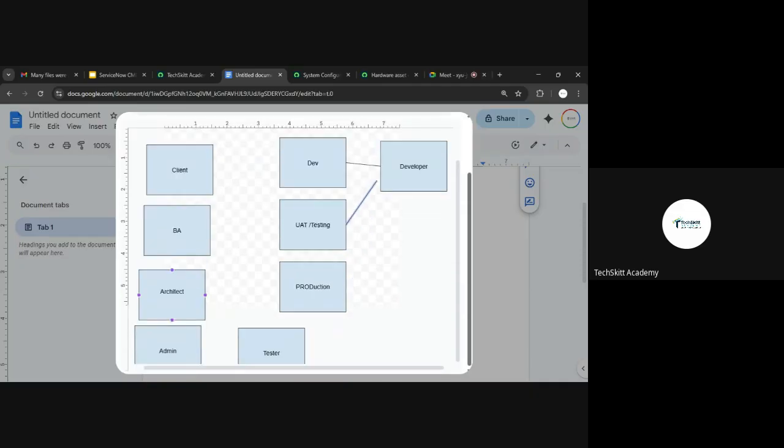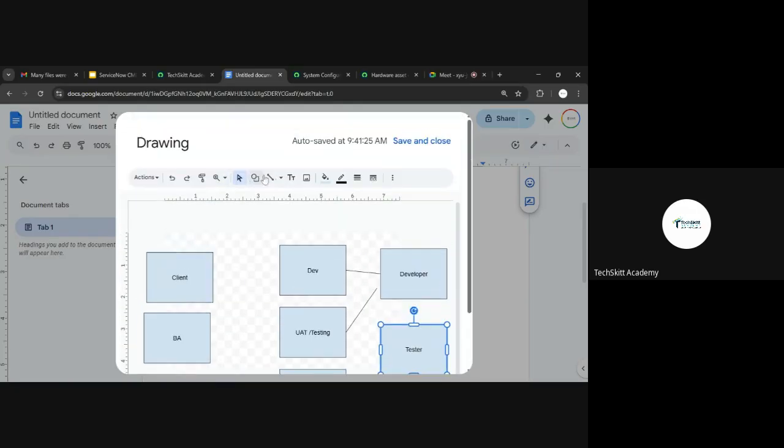Now the picture for the tester. Tester role has the access only to the UAT.